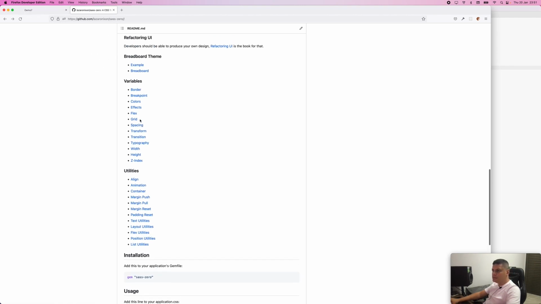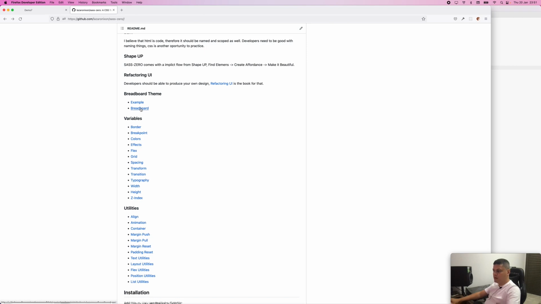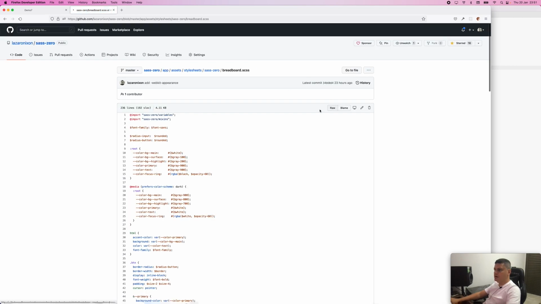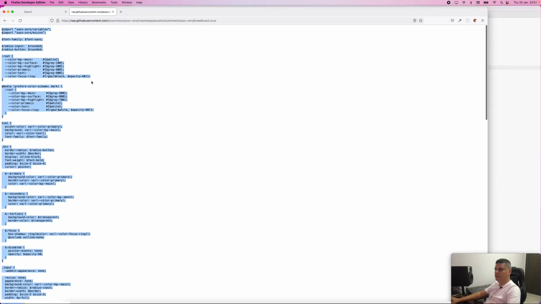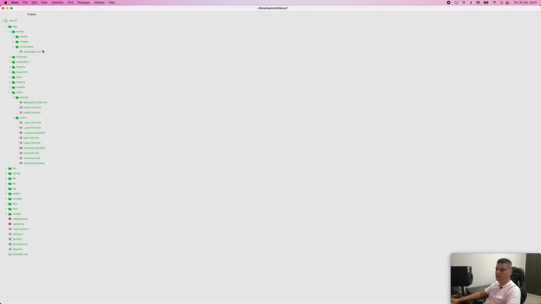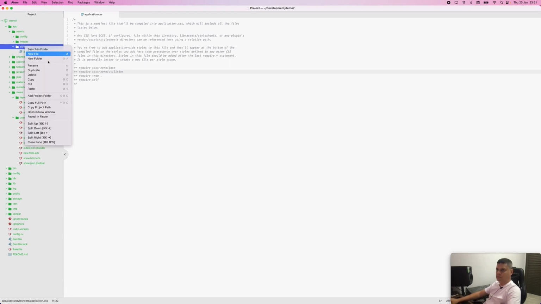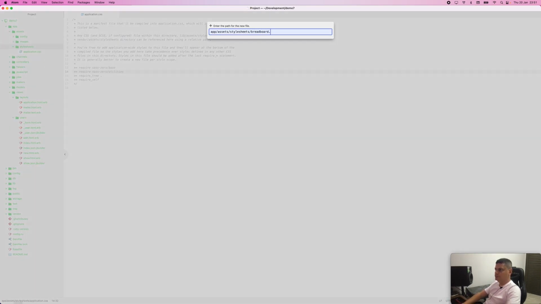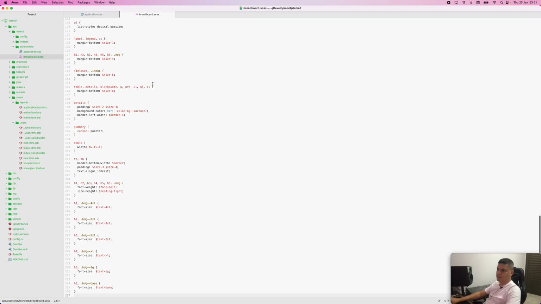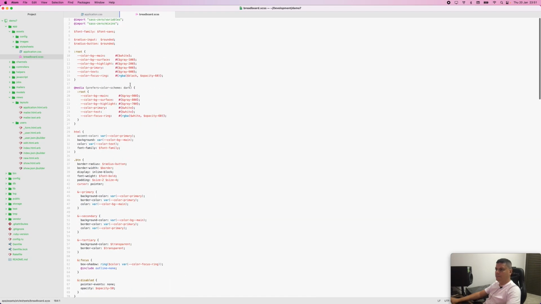So what I like to do is copy the breadboard component and create my own. So breadboard, and let's put it here, and let's make some changes. I want to make it more serious, so I will remove the rounded corners around the buttons and inputs.